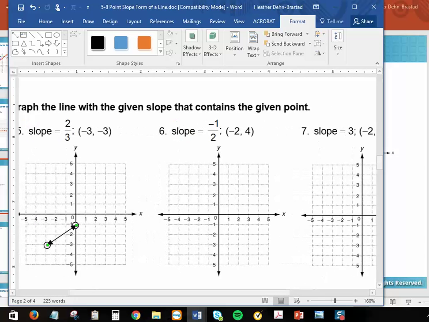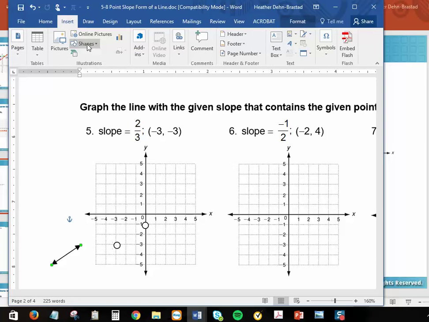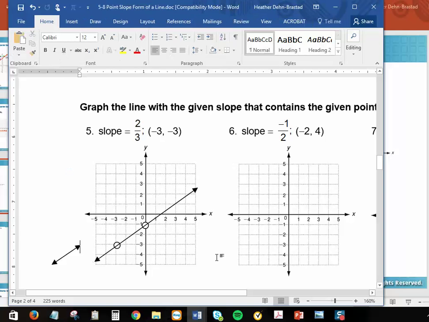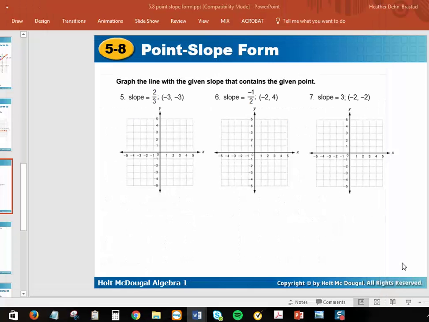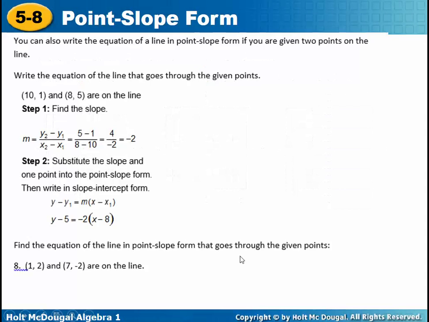I'm going to throw this line away. I want a line that goes all the way through those points and continues forever in both directions, but I was not very good at doing that. So let's try going from here, goes through both points. Oh, that's pretty good. And that's my line that goes through those points and continues, and I have done number 5. So that's how you can use the Word tools to make that work. All right, I'm going to go back to the slideshow here, and let's continue on.